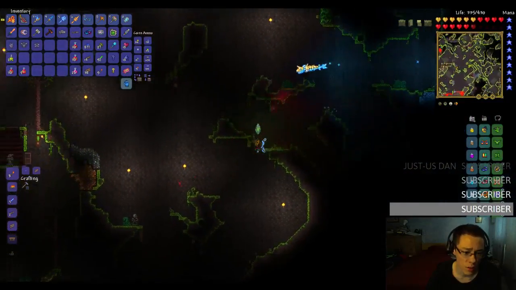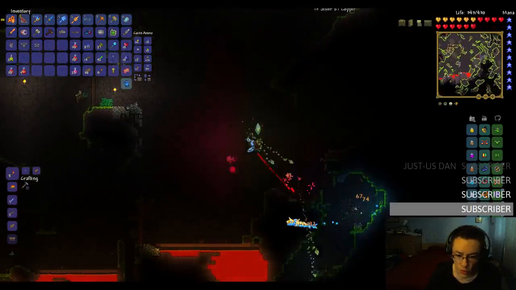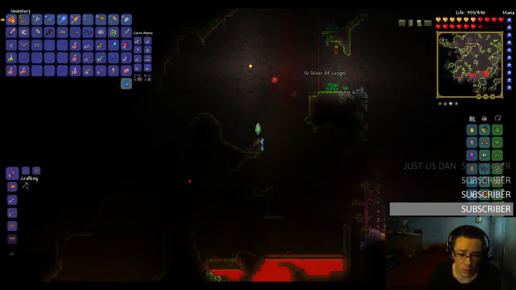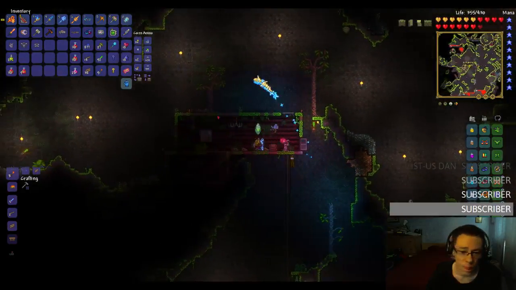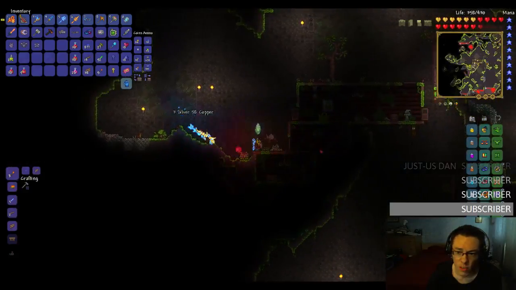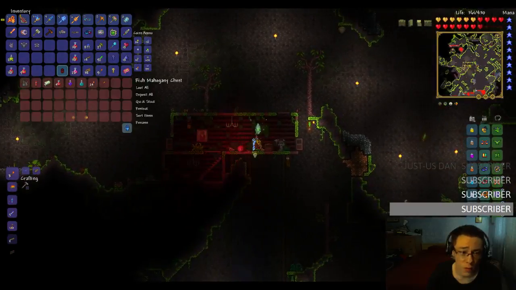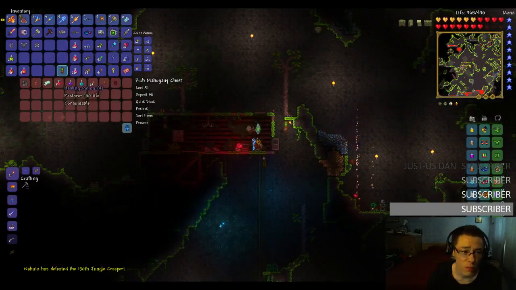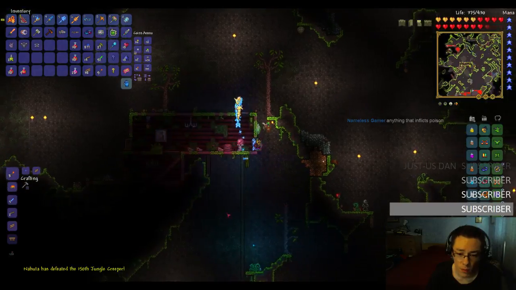Let's go back to the area, because I kind of dug this out a little bit when I was farming turtle shells for the beetle armor. So that's why this area kind of exists. Wonder, did I actually store one of those in the chest? I don't remember. I did not. There.